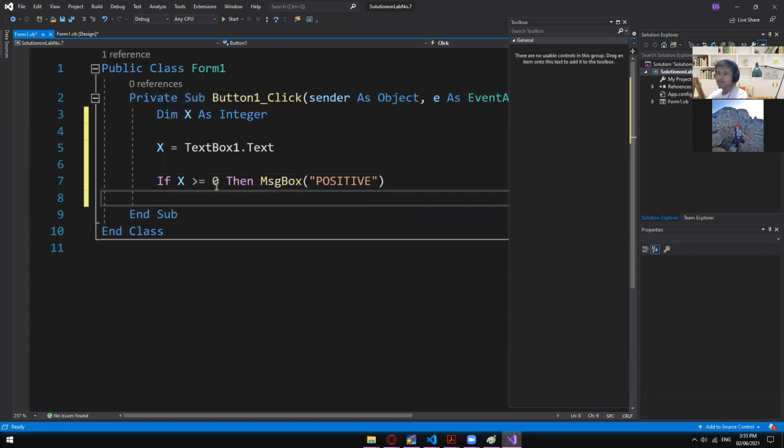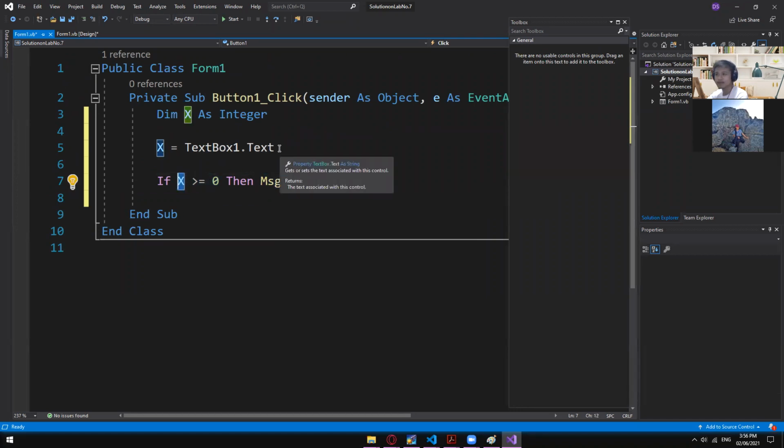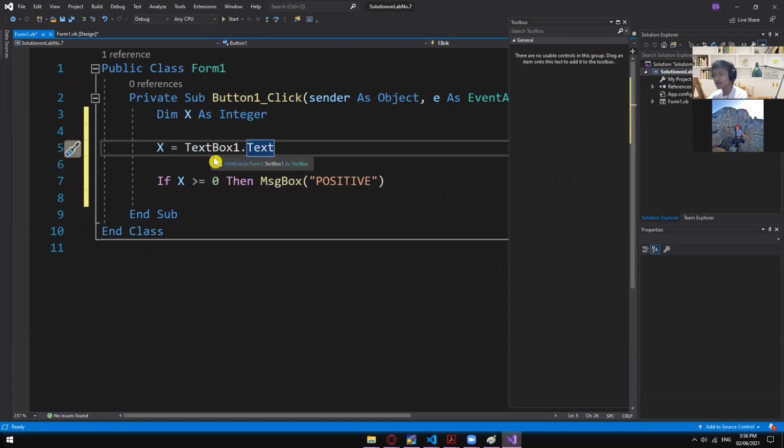Okay, so if this condition is true, x is greater than or equal to 0, then it will display positive. Where will the value of x come from? It will come from text box one text, from the user who's going to put a value in there.